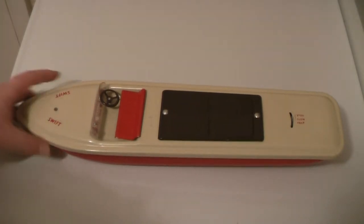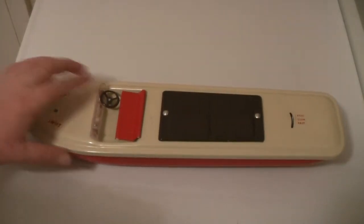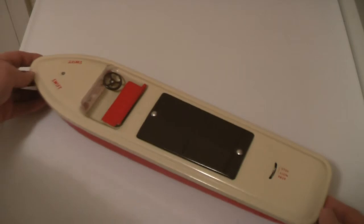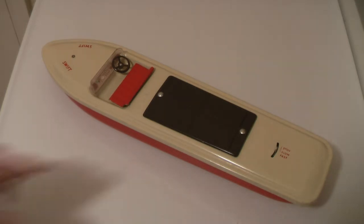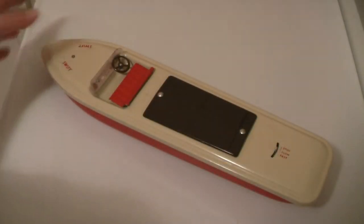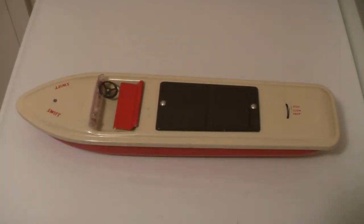It was made by a company called Harold Florey Patents Limited. It dates from the 1950s and is quite a big boat — it's 17 inches long, it's electric, and it's got two speeds which you alter here: a stop, a slow speed, and a fast speed. Absolutely beautiful thing this, and in the 1950s if you turned up to your local village boating pond with this you'd have been the envy of the village.